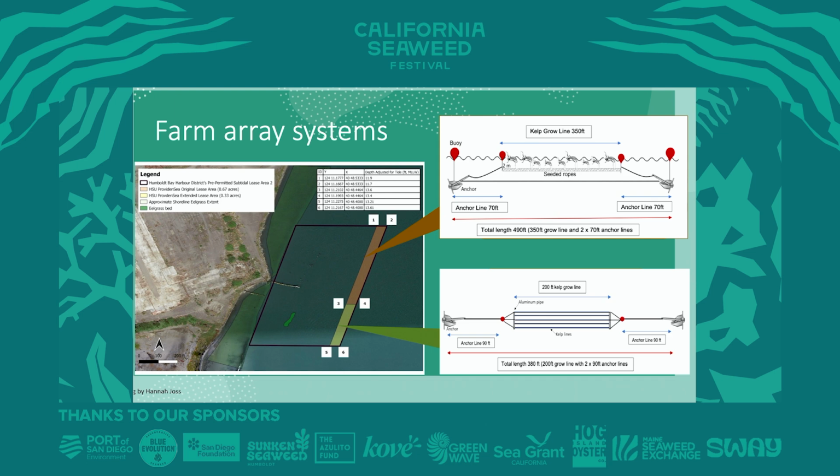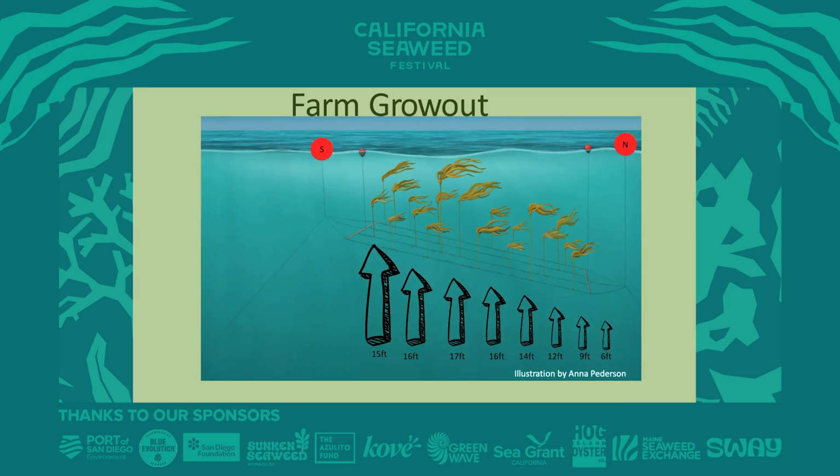Again, a single line is just one long line, which is 125 meters, anchored down at 2 ends, where a multi-line system consists of 4 to 5 lines that are actually on an array. So it's all being held by one bridle and consisting of these 5 lines in order to promote higher biomass, but also be able to do that within a smaller area. So we tested these 2, but the unique part of the multi-line system is we had it at a gradient. The reason why we had it at a gradient, meaning it's coming from a shallower to deeper to shallower depth, is understanding also the development of these bull kelp within each of these sections.